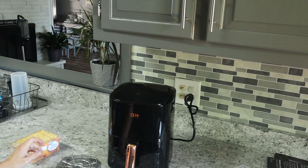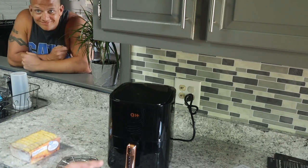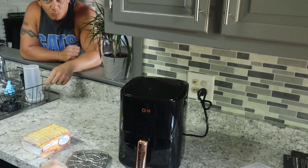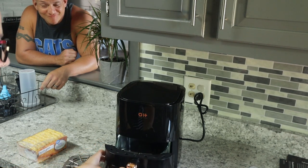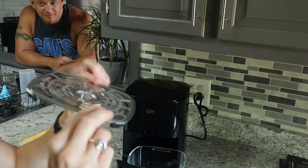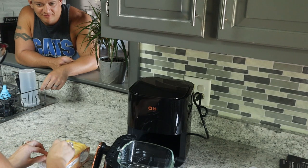I'm going to start cooking now — making hash browns. It's going to be pretty easy. We're just going to lay four of them in there at a time; it should only take about five minutes to cook. I'm not putting any oil in — the instructions say not to put any type of oils in the product. It's a glass pan, and you stick a little metal rack in the bottom, then lay the hash browns in.